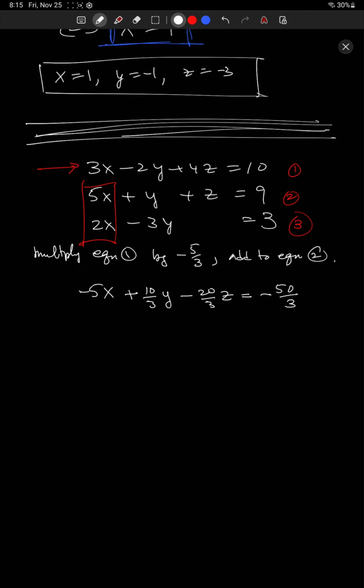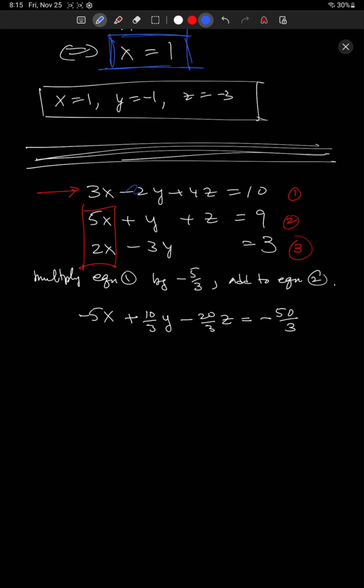I think maybe one way a lot of people learn these is perhaps they would multiply equation 1 by 5 and then multiply equation 2 by 3, or let's say minus 3, and then add them. The first equation, if I multiply by 5, I'll get a 15x. Second equation, if I multiply by 3, I'll get 15x. So when I subtract them, they'll go away, right? That's okay for doing by hand in terms of just learning it for the first time.